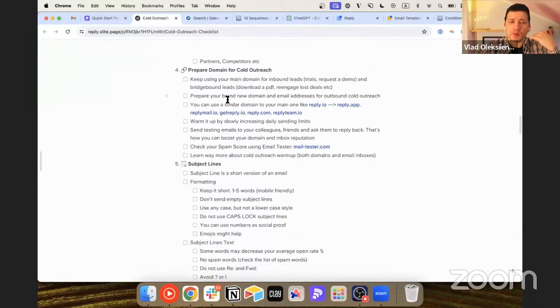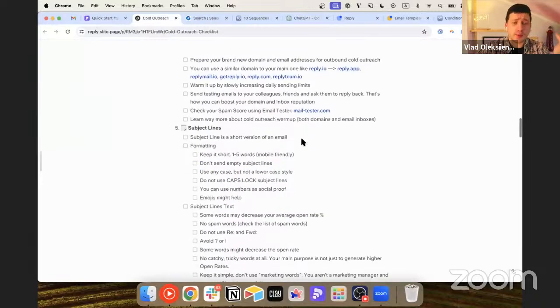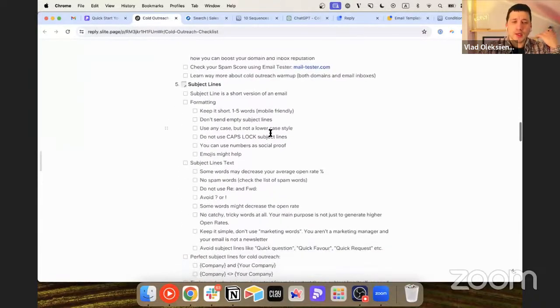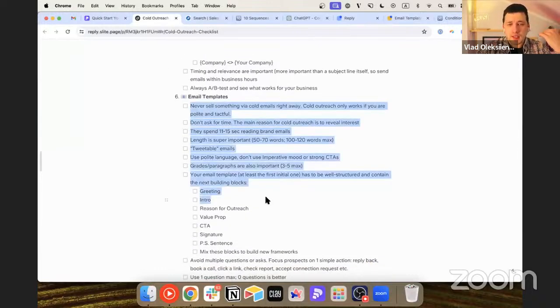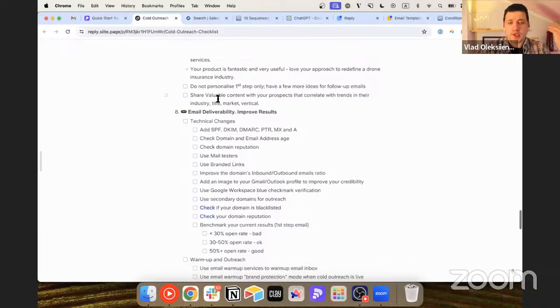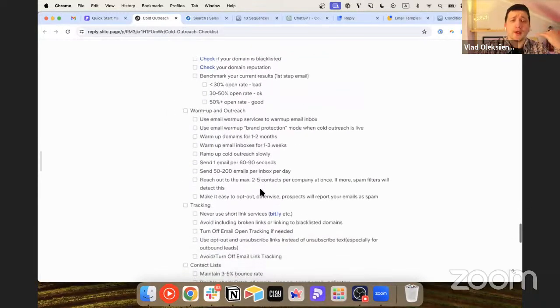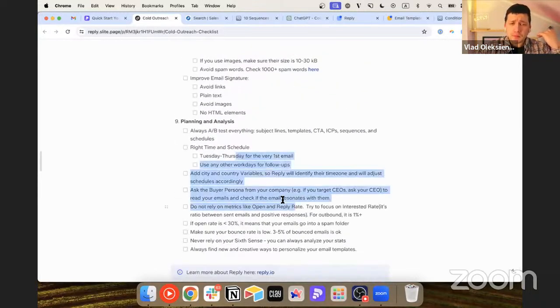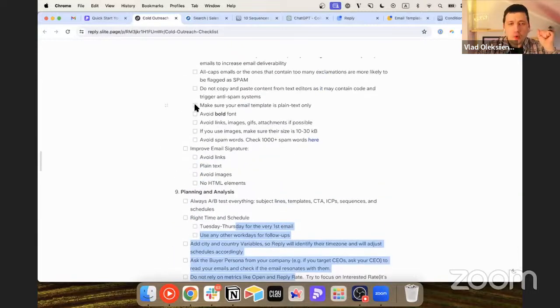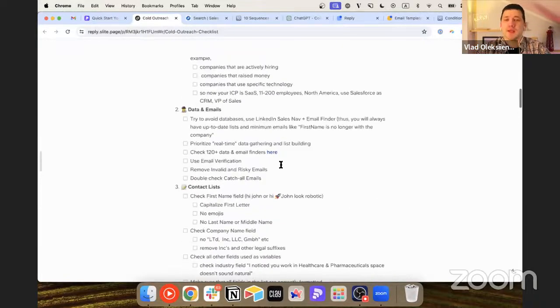It includes things like prepare domains, technical setup, check your contact lists, subject lines, email templates, best practices, then email personalization, then email deliverability, and planning and execution. So the more things you tick, the higher chance you will get awesome results.